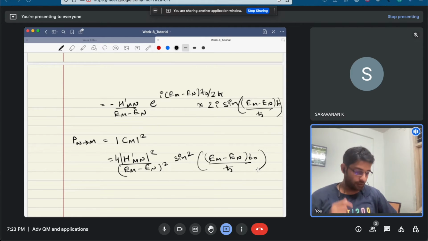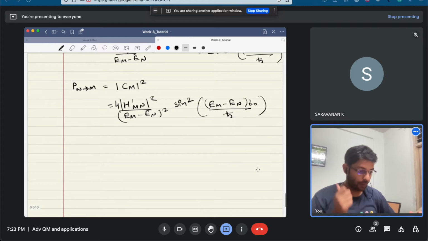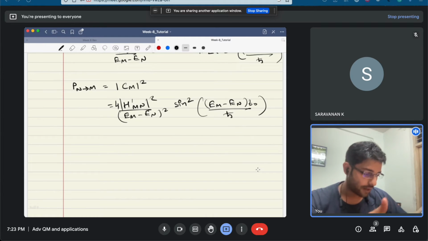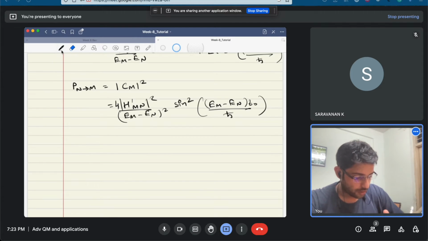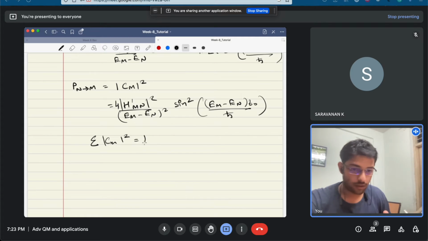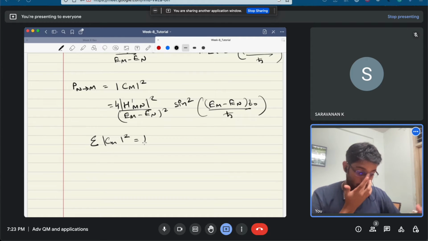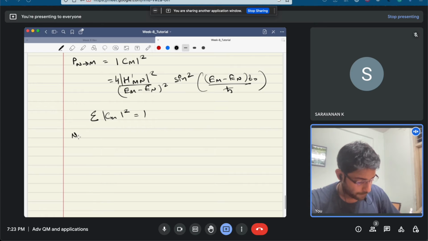Now one interesting thing you might find out is when you look at the normalization. We know that our wave functions are always normalized, right? It should be the case whether your Hamiltonian is time dependent or independent of time. So let us look at the normalization factor here, or just a sum over this.